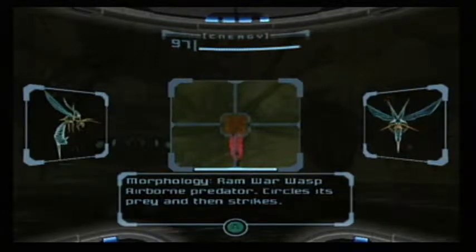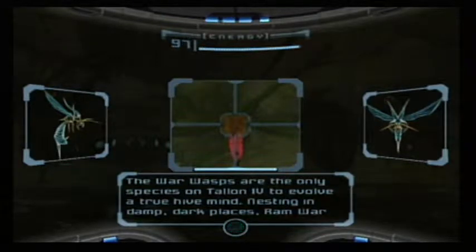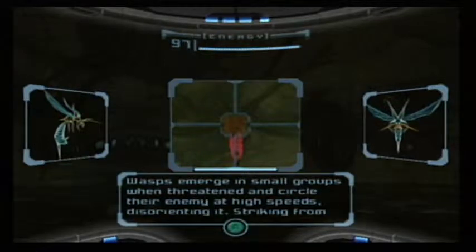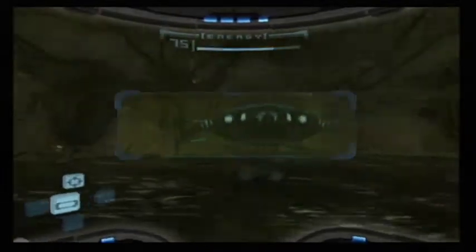Airborne predator circles its prey and then strikes. The War Wasps are the only species on Talon 4 to evolve a true hive mind. Nesting in damp, dark places, Ram War Wasps emerge in small groups when threatened and circle their enemy at high speeds, disorienting it. Striking from all sides as a single intelligence, they can fell huge organisms.